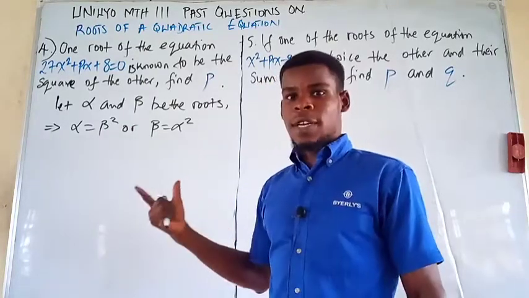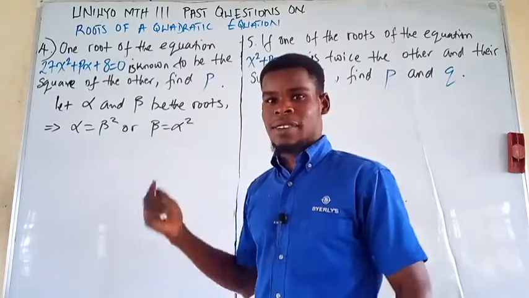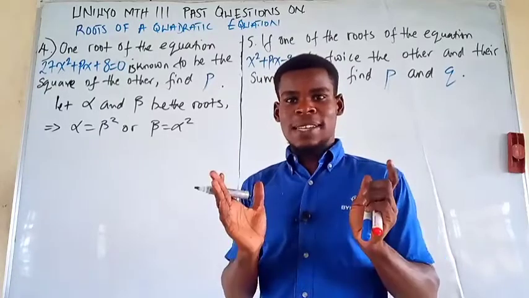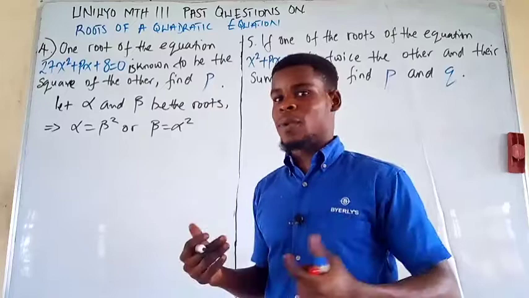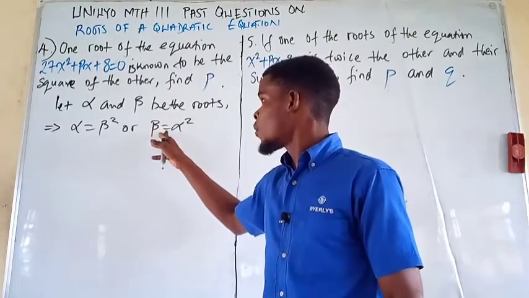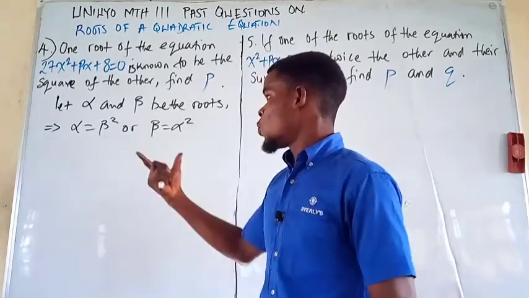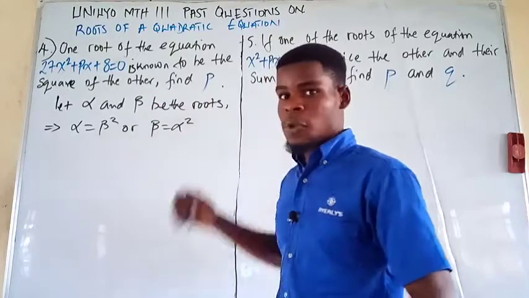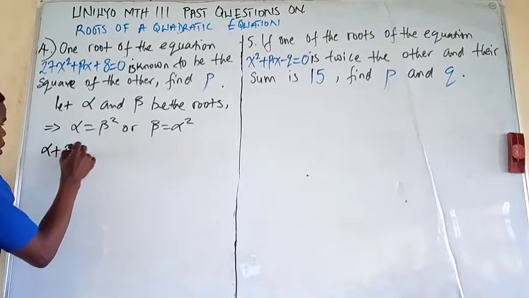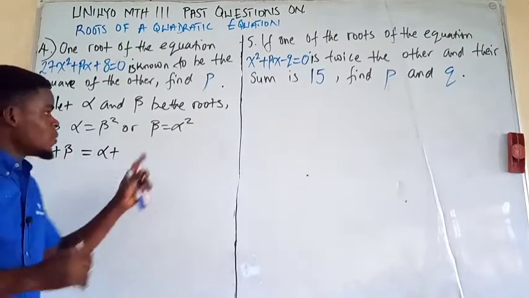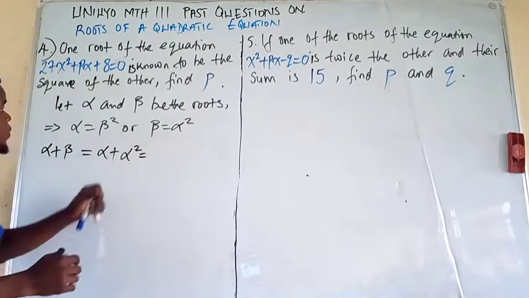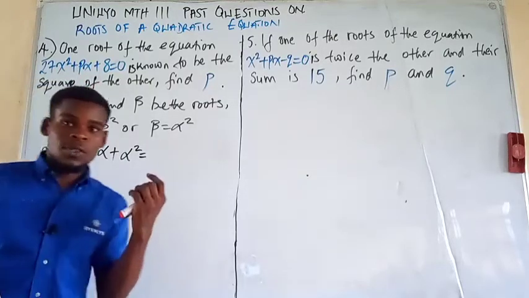Well, without loss of generality, I would just like to pick one of these cases, alright? Any one you pick is actually the same thing, because we only have to compute their sum and their product, which is commutative anyway. I would like to work with alpha, so I'm going to say let beta be equal to alpha square. Now, since we know from the statement we've gotten to this point, alright, we just have to know that the sum of the two roots, alpha plus beta, will just give us alpha plus, so let beta be alpha square, alright? So that will be alpha plus alpha square, which is always equal to negative b over a.